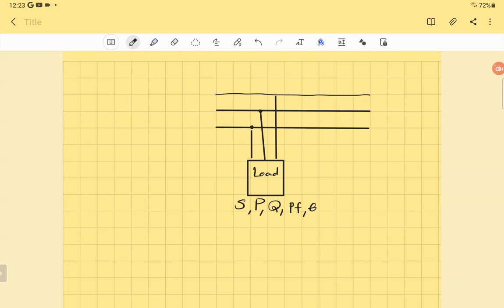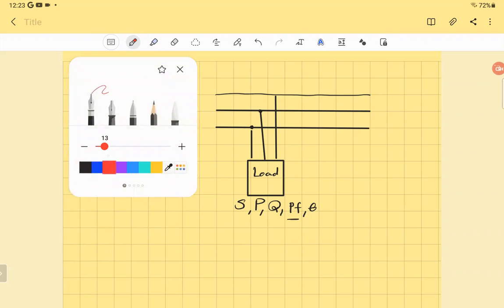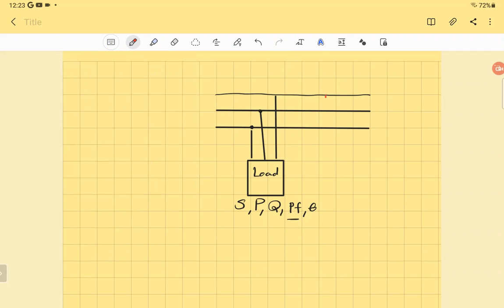When we need to correct the power factor or improve it, we'll connect a capacitor in parallel. In a three-phase system, we're going to connect three capacitors across the load. We'll have between this phase and this phase a capacitor C, and between this phase and this phase another capacitor, same value by the way, and there is one between the first and the third. So you have three capacitors between each line.